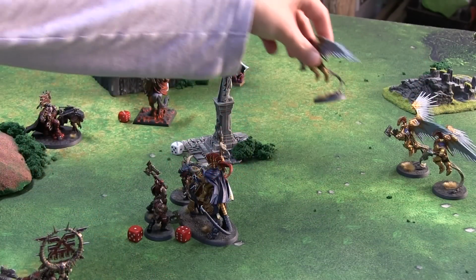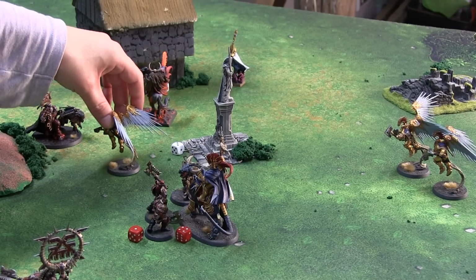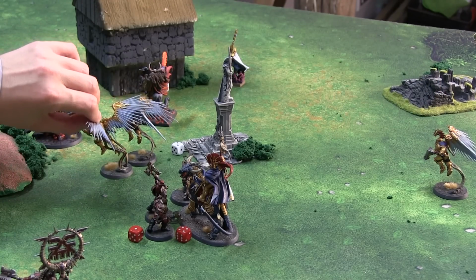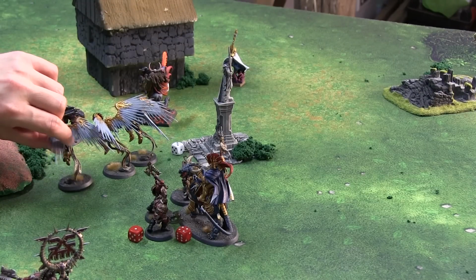Yeah. Okay, so movement. I'm going to move my prosecutors to 3 inches away from Korgus Cull here. Because he's on 1 wound, I'm trying to get a quick and easy hero kill here, but I guess I'll have to be quite lucky.